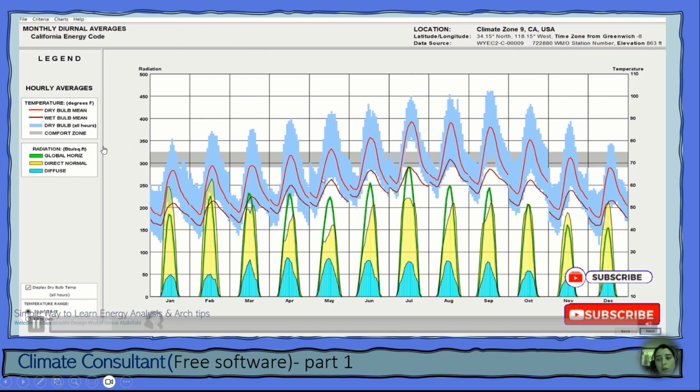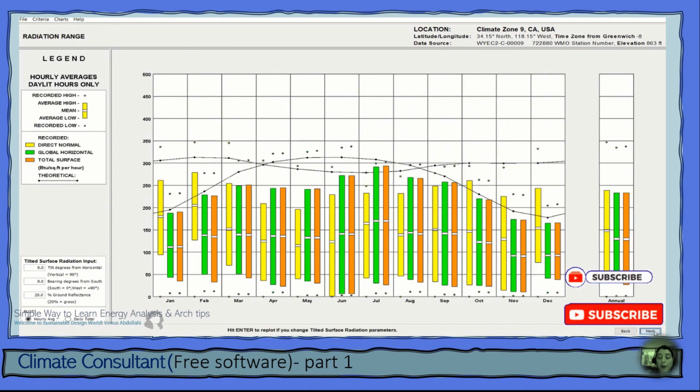It shows all the information above here and here. It shows the parts of the year we are below the comfort zone temperature, and also above the comfort zone. All of this helps us apply the correct strategies to keep our building in a comfort zone.